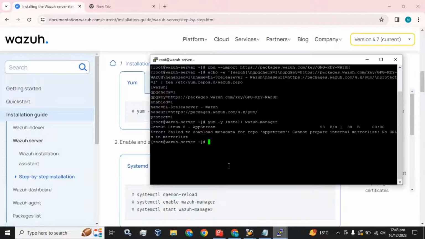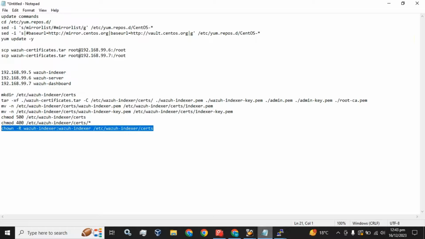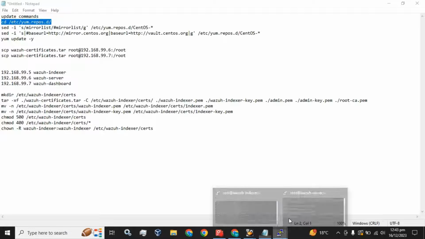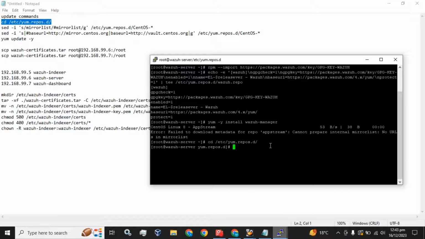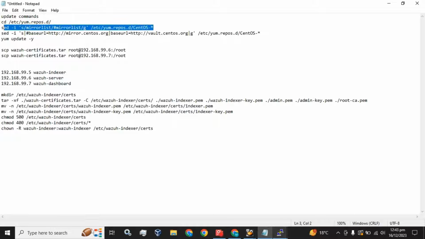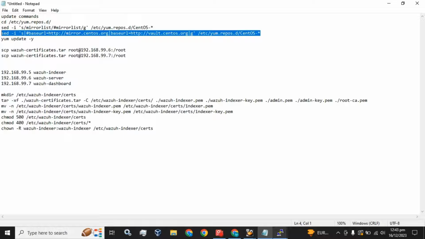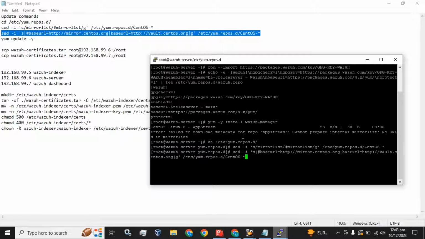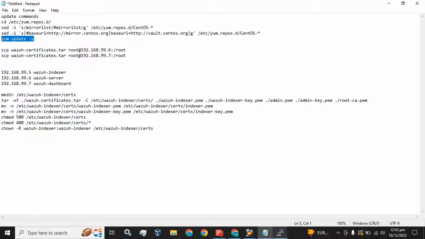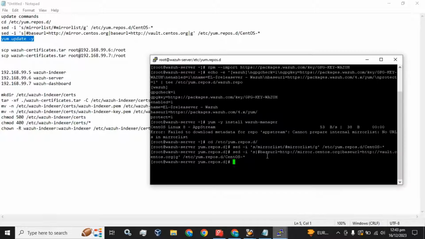Okay, wait. Why did we get this error? Because we haven't added these CentOS repositories. After adding these repositories, we are not going to face any error during our installation.